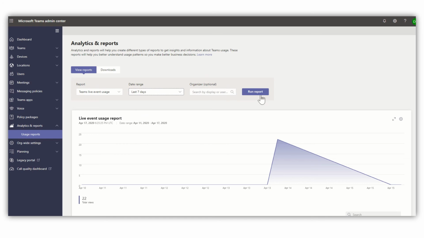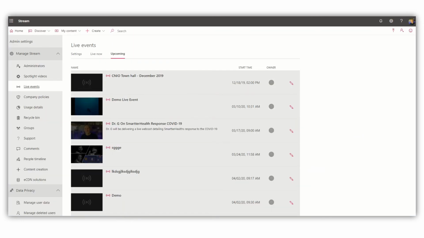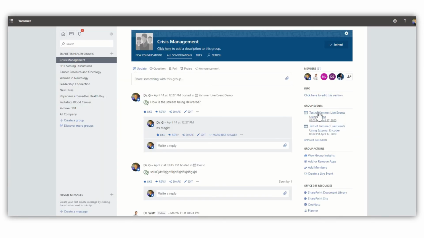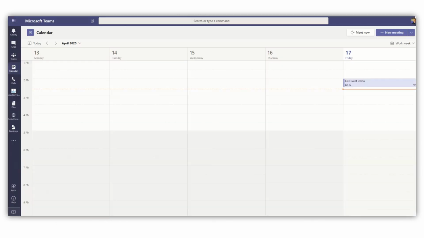Both are permissible, and then we run a report. And in the case of when we set them up in Yammer, if it's an external encoder, it will show in Stream's view, and if it is a live event using Teams, it'll show both in Stream as well as in Teams. I hope we didn't confuse you, but that's where you're going to see all those different views.